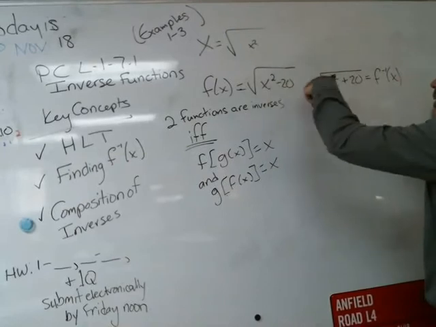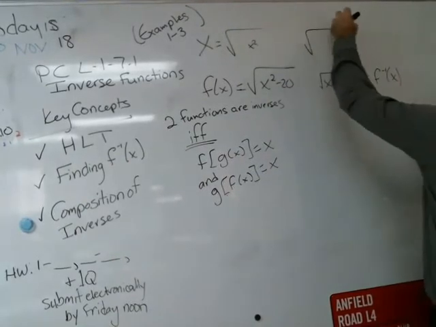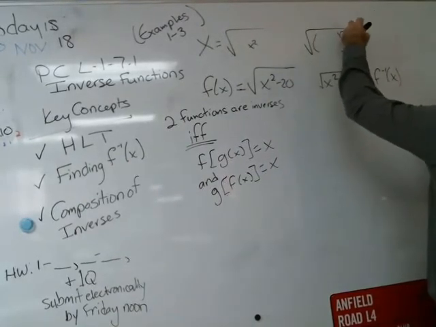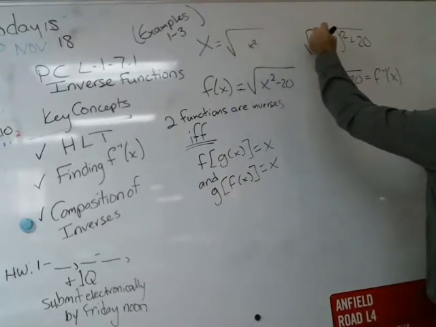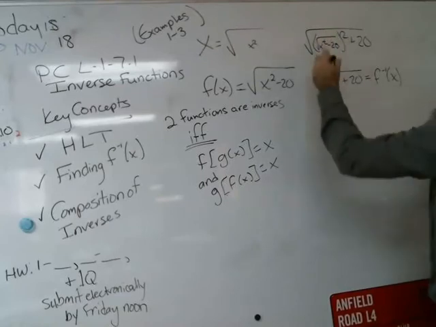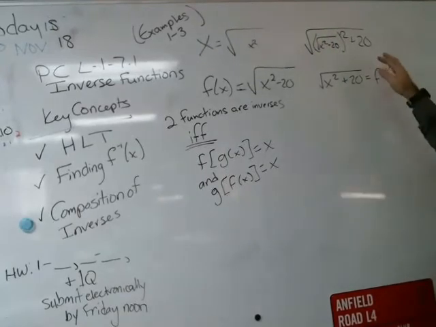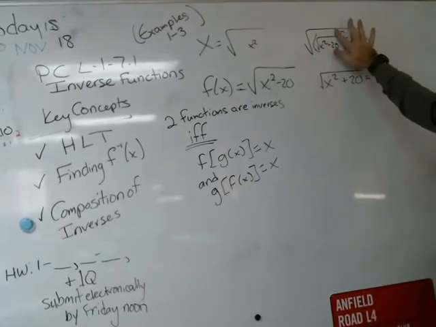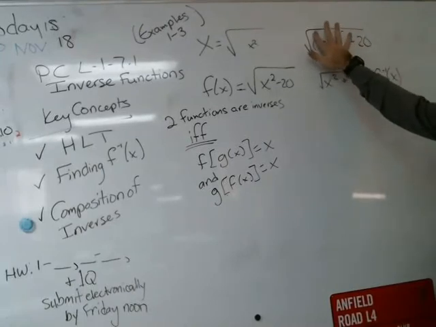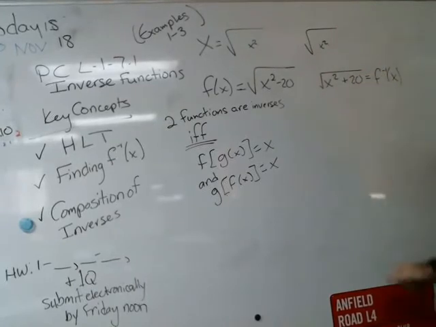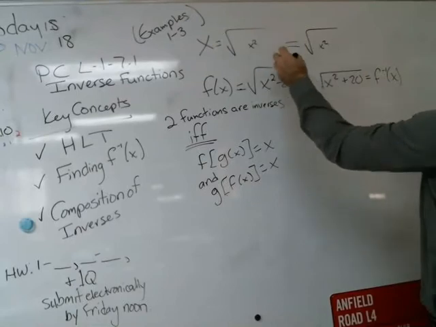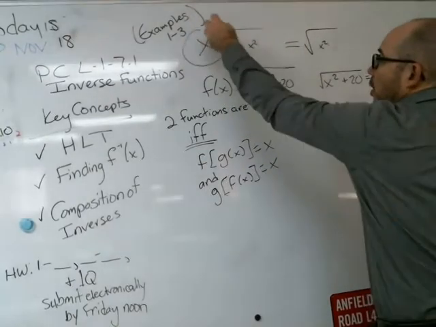I got to take this equation and plug it in here. So I'm going to leave space for that, and I'm going to plug in the square root of x squared minus 20. You see, this is going to work the same way because I'm squaring the square root. So this part cancels each other out. I've got plus 20 minus 20, so that part cancels each other out. I got the square root of x squared, and that's the same thing as I had before.